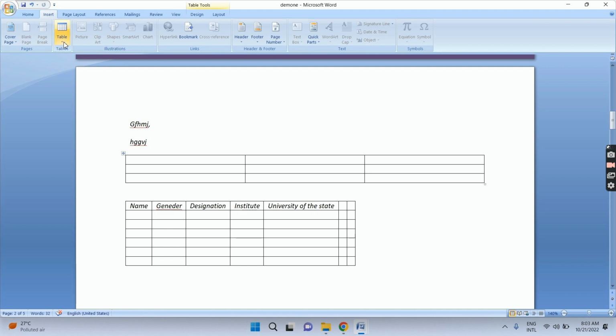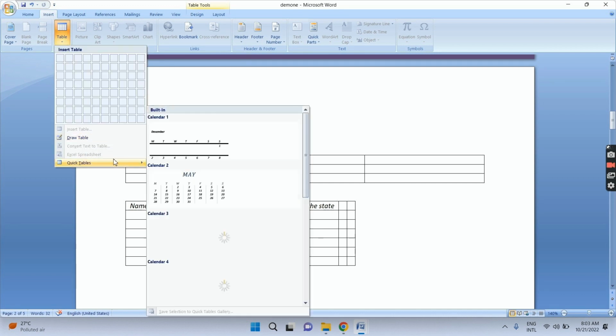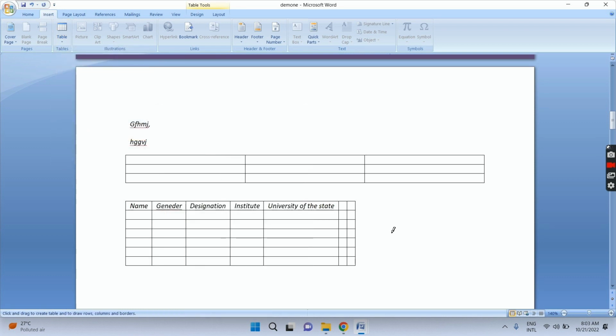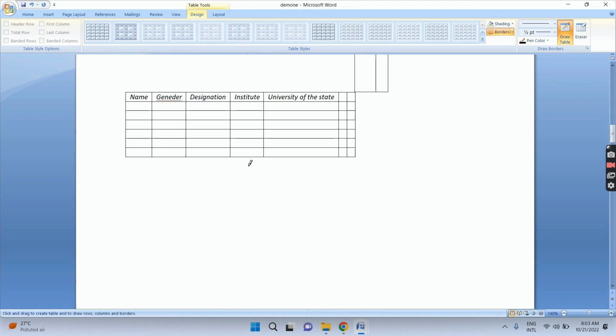Okay, so we are in insert menu, table, draw table. You can also change the format. You can draw a table. Suppose I want to draw another, I can do it from here.